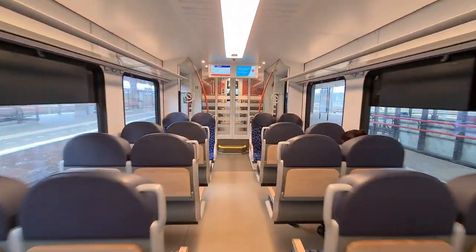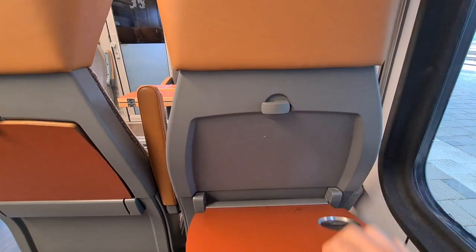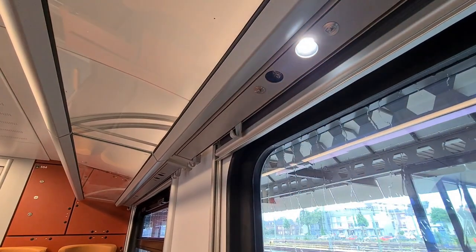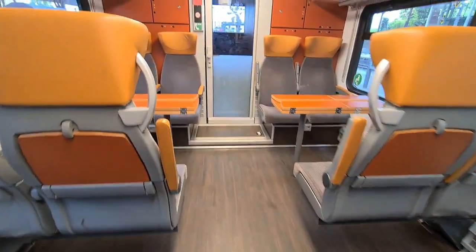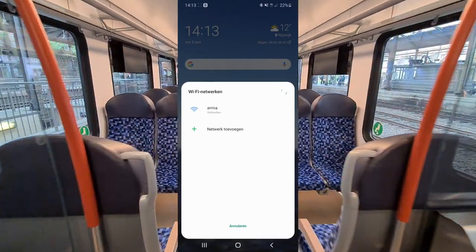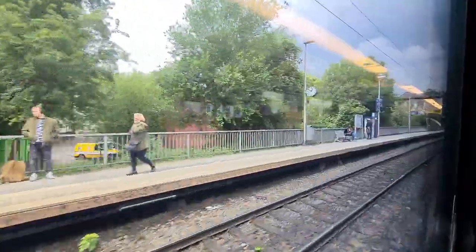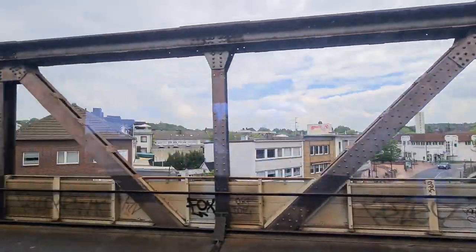At the very front or back of the train you'll find the first class. First class hosts eight seats with a table in between, plus four seats in a solo configuration. There's slightly more leg space but personally I found the comfort level less good than in second class. First class has a personal reading light and a sunscreen for all chairs, plus extra luggage space behind the last row. Announcements are made in Dutch, German, and French. Free Wi-Fi is available — just an internet connection with no entertainment system attached. For route information you can use the detailed screens in the train and apps. For the next minute I'll show you some views from the train, including a bit more of Valkenburg railway station.